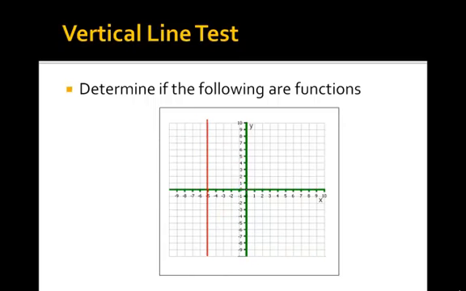All right, one last one, and you may have to think about this one a little bit harder. Do you think this line that goes straight up and down is a function? Well, it turns out that this one is not a function. It may be a little bit more difficult to see, but remember, we're taking a vertical line and seeing if it crosses in more than one spot. Since it already is a vertical line, if I put another vertical line right on top of it, then it crosses in lots of different spots, essentially an infinite number of places. Well, that's definitely more than once. Therefore, a line that goes straight up and down is not a function.